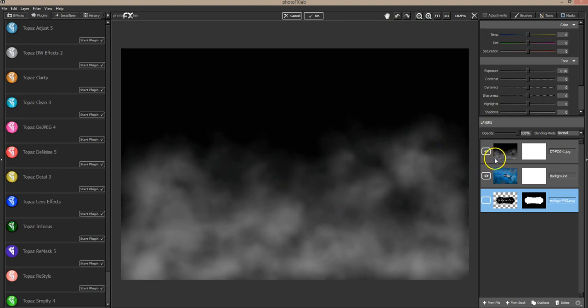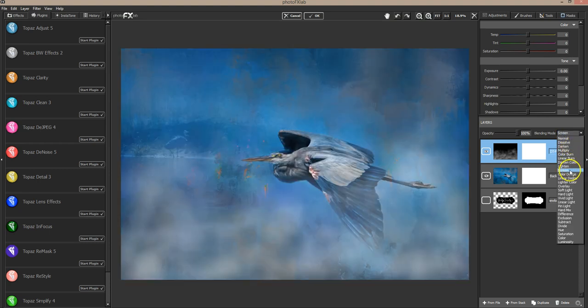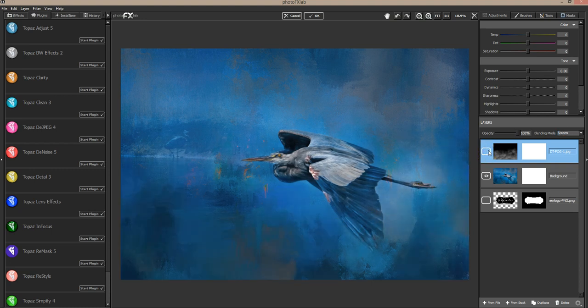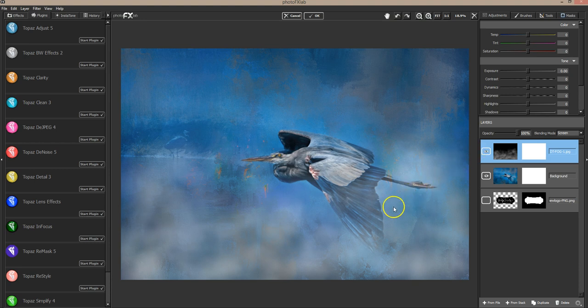After you've saved your image, you can go to any picture like this, and you put this layer on top, the smoke or fog layer you've created, or the free one that you can download that I've made for you here, and you set your layer mode to screen, like so. Now, you notice it's got the fog over the image, as if he's flying through fog. At this point, you can decide if you like it the way it is, or if you would like to mask some of this away.